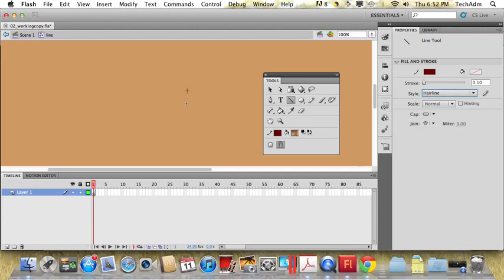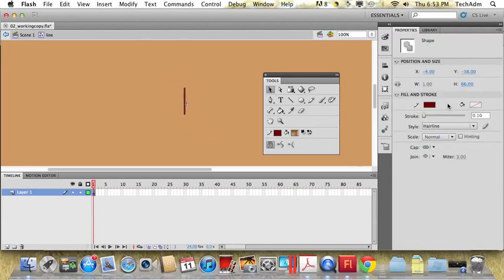Okay, we got to come back here. So we got to draw a line. Now, we got to press the shift key when we draw the line, so that it always creates a straight line. So we got to come over here and draw a line about 25 pixels high. Now, how do you make sure that it's 25 pixels high? What you can do is select the line here and come over here, choose the height, make sure it's 25 pixels. For coordinates, we got to put x0, and for the y, we got to put negative 12.5 so that it is going to be centered right in the center of our symbol here.